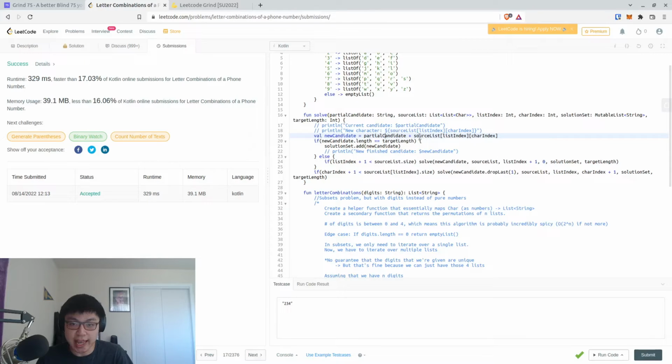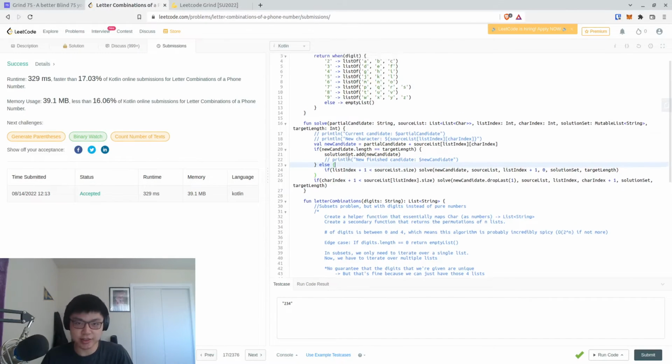we start by adding our new character from our list, basically our list and character, our candidate. We add it, and then we see if it's at the same size as we need it to be, the list of digits, possible digits, right? And that's how we know that one combination is complete. If that is not the case, then we will go to the next list, right? Because we still have more items to gather at the end of it, right?